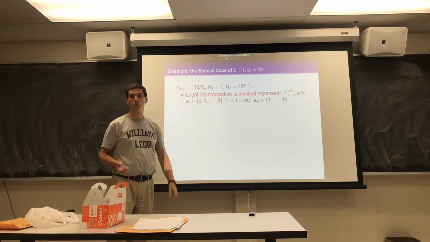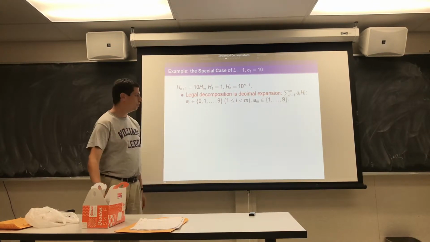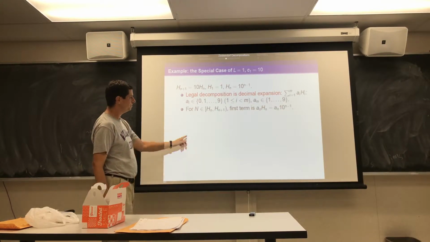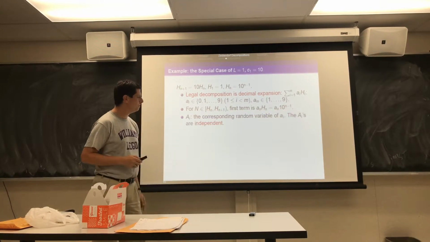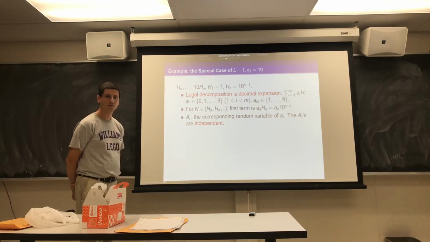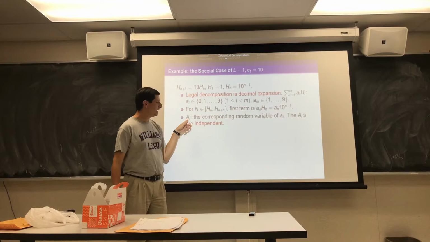So what I'm basically just asking is, if you choose a large number randomly between 10 to the n and 10 to the n plus 1, what's the sum of the digits of your number? That's going to be normally distributed. And this is the precursor to the central limit theorem. Right? So if we take some number in our interval, the first term is h_n. So let's let A_i be the corresponding random variable that goes with little a_i. So a_i is our digit, capital A_i is the random variable.